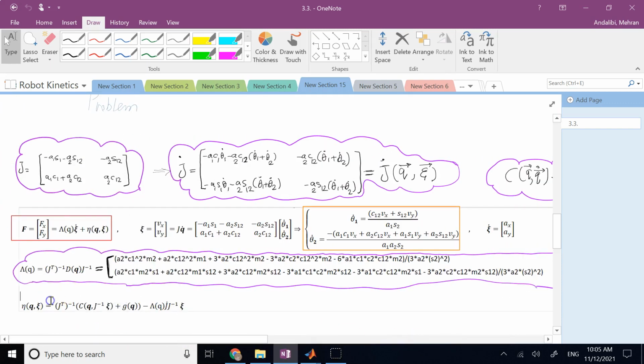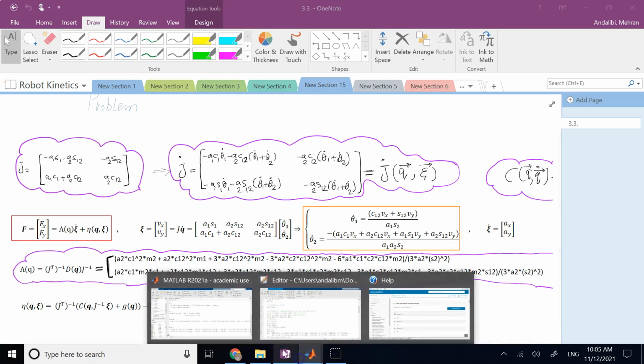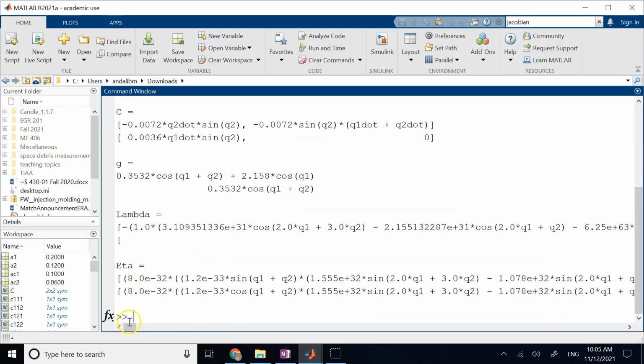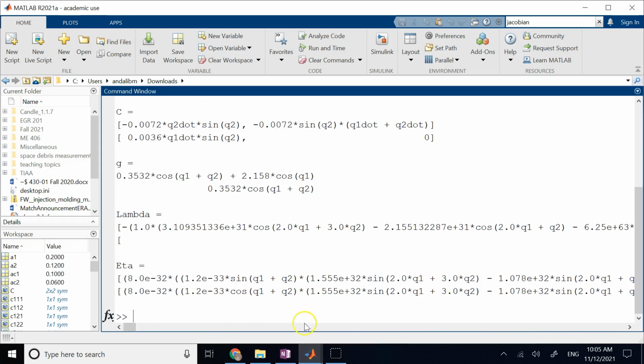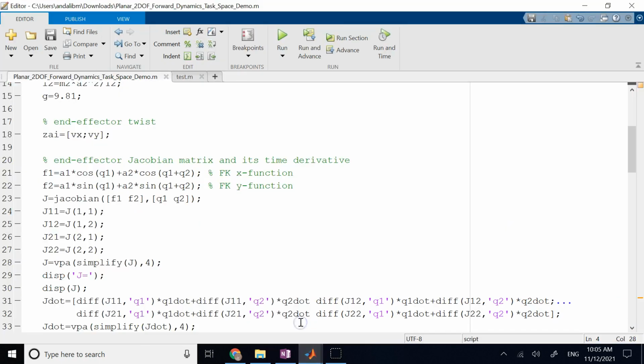And I did not even bother when I did it manually to go for eta, because it's just a lot of algebra. So here I use MATLAB to do the algebra for me, but you clearly see how big eta is.